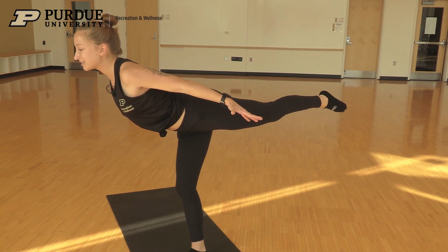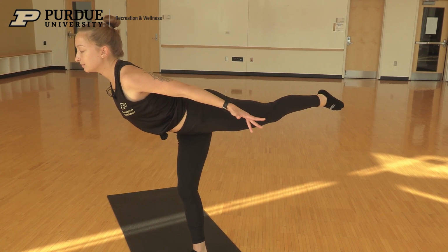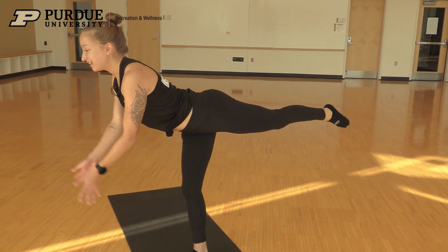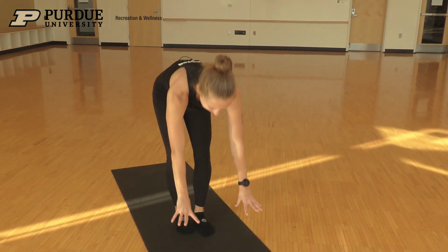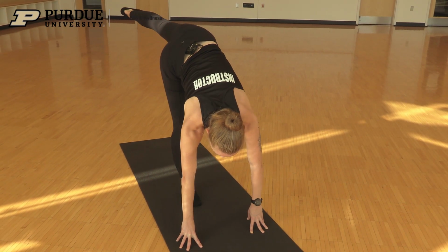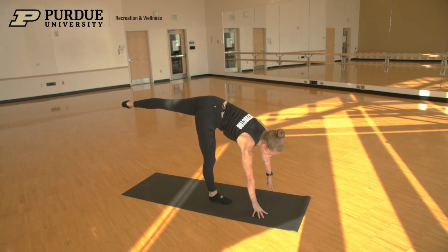We have two more breaths. One more inhale. Exhale, half moon. Drop those hands to your mat. And when you're ready, stack your hips one on top of the other. Plant your right hand into your mat. Lift your left fingertips toward the ceiling.